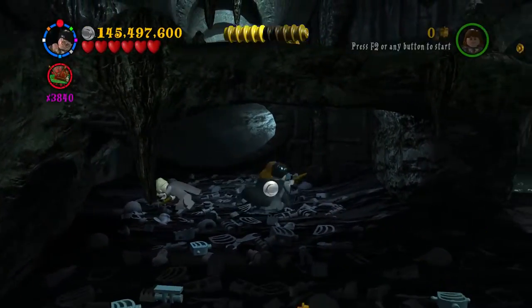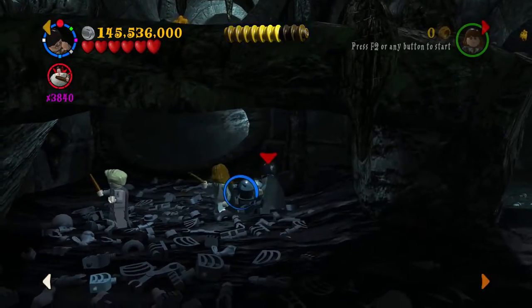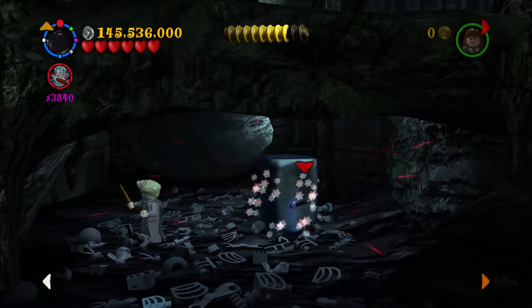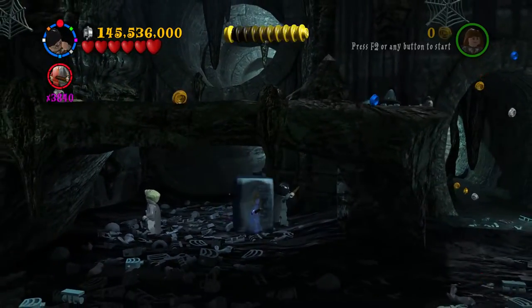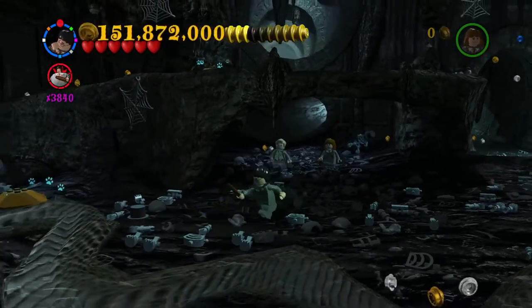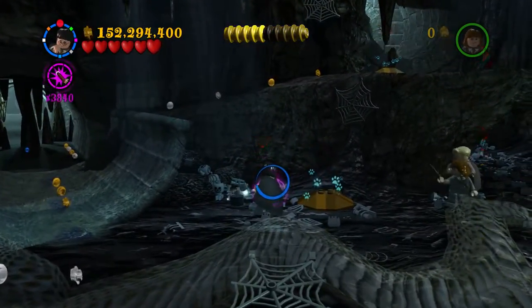So here's a question, why did Tom Riddle have a secret passage to the basilisk in the girls' bathroom? That doesn't make the most amount of sense. In fact, it doesn't make any sense at all, does it?